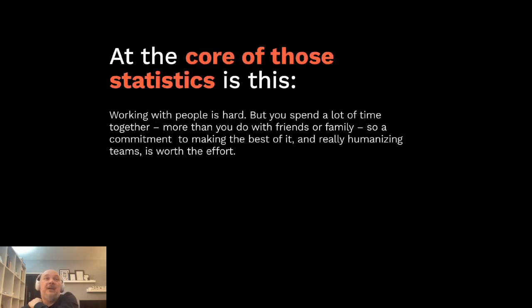And I don't know why that is. I know that every bigger company has all those small hiccups and problems, but building the design ops environment is not a job that you will do in 1 month, or 2 months, or 3 months. And I would say the core of those statistics is this: working with people is really, really hard. And we as managers, heads or team leaders, see that every day and experience it every day.